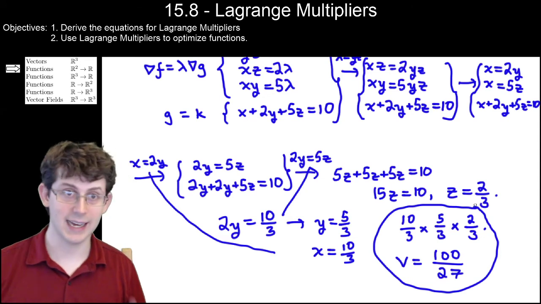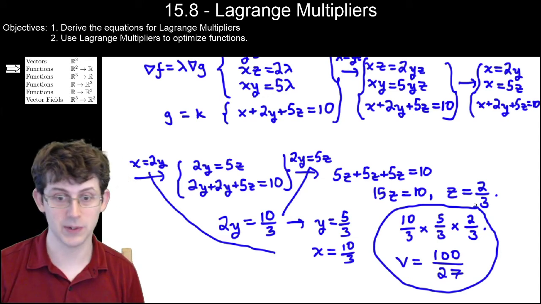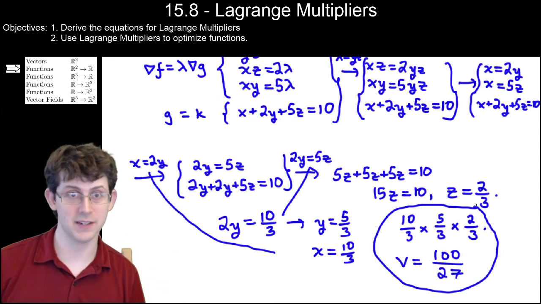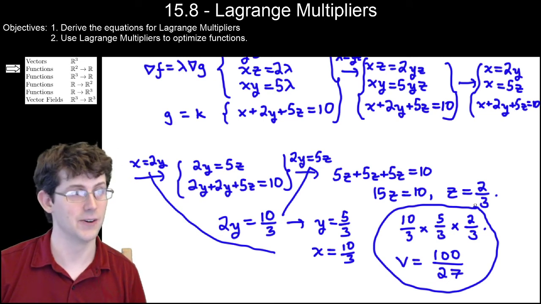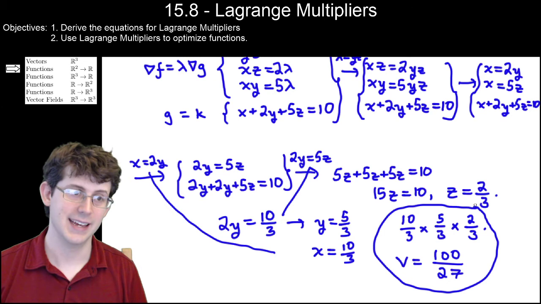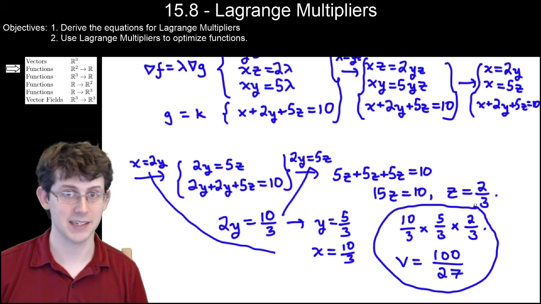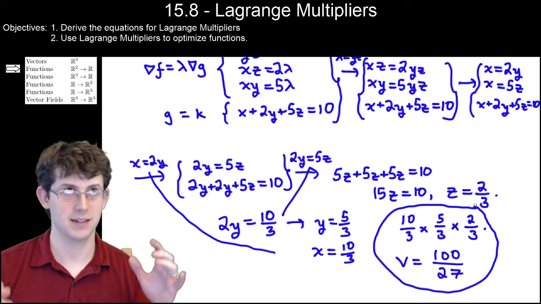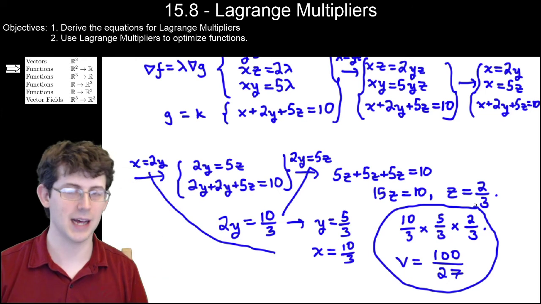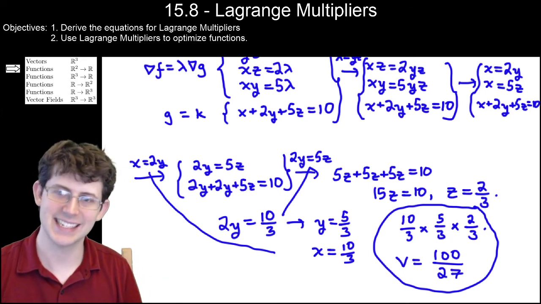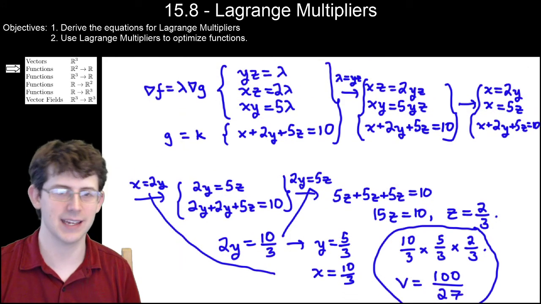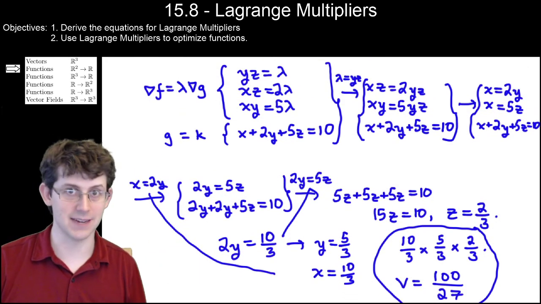If you look back at how this problem was done in section 15.7, there were a lot of derivatives and a lot of second derivatives. It's a lot of calculus. And generally we try to build our calculus methods so that they're as nifty as possible by avoiding calculus as much as possible. In this case, you may be thinking when you look at this, oh my gosh, let's do this every time.